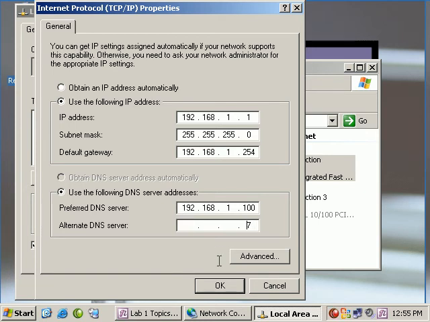And in a situation like this, where currently we only have one DNS server, you leave this blank. There's nothing that should go in here. If we have a second DNS server configured locally on our network, then we could configure this. And that's what's going to happen. In the next lab, we're going to actually add server 2 as another DNS server, and then we can configure this. Okay, so we'll click OK here.